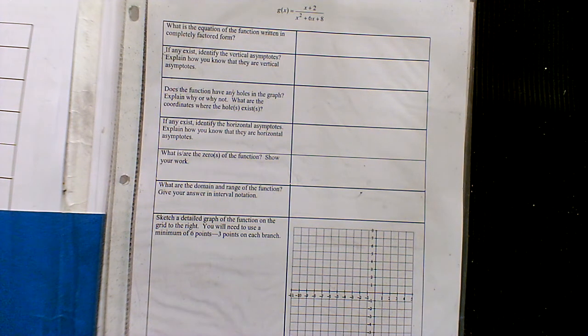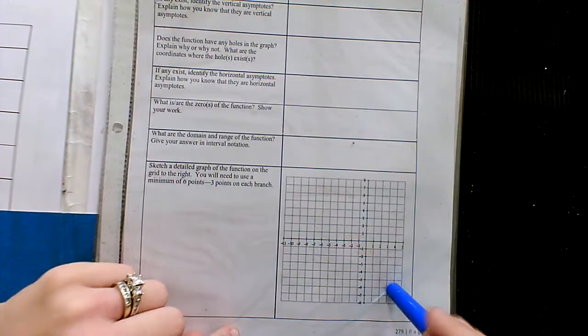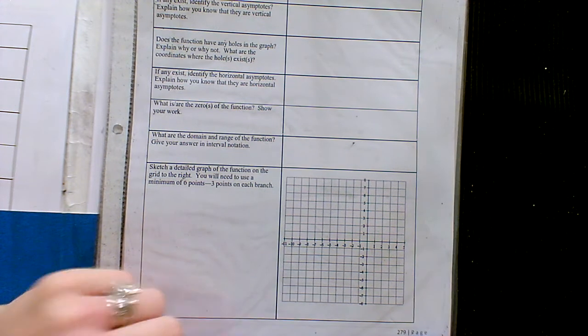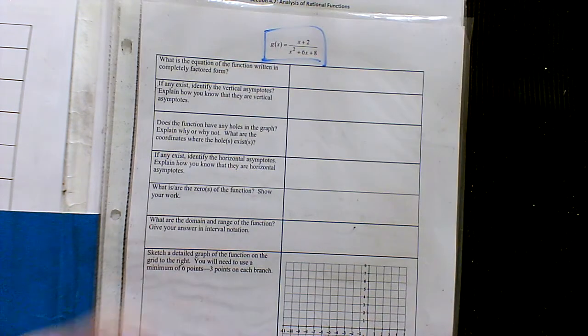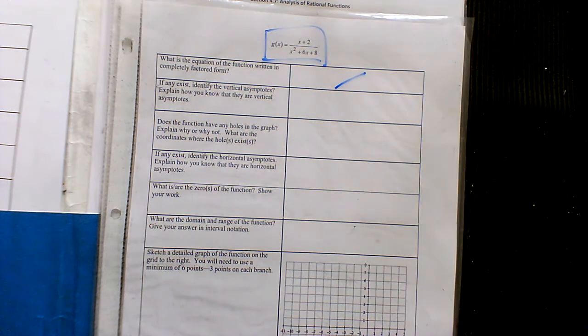Okay, so very similar to the setup of the one that we saw yesterday, we're going to start with this rational function, and then our ultimate goal at the bottom is to get a good picture of what it would look like. So to start this off, it'd be very nice if we could pinpoint some different characteristics that we can put on this graph, and we really need to factor the function in order to figure out most of those characteristics. So maybe we'll start off by doing that.